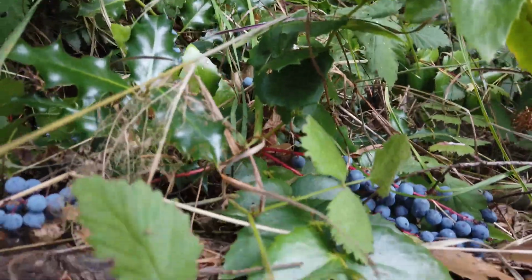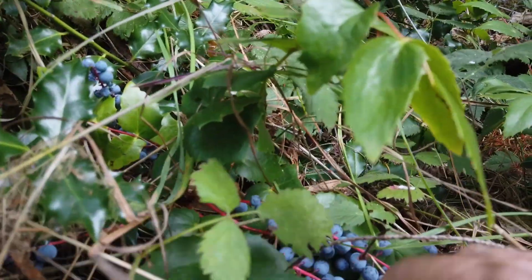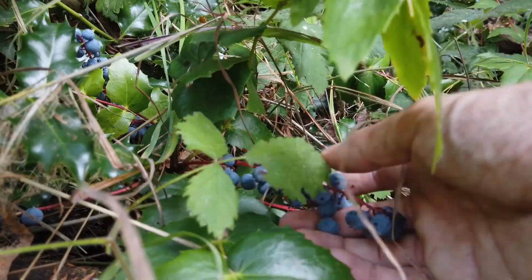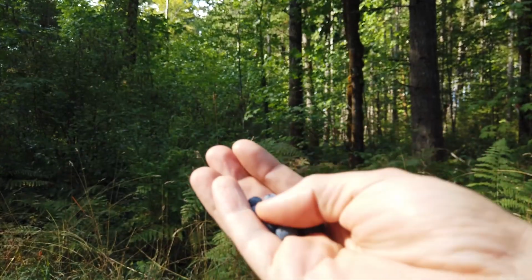Okay, see all these berries? All these blue ones here. These are Oregon grape. Just because they're named Oregon grape doesn't mean they taste like grapes. They actually taste like lemons. So these look like they're perfectly ripe.